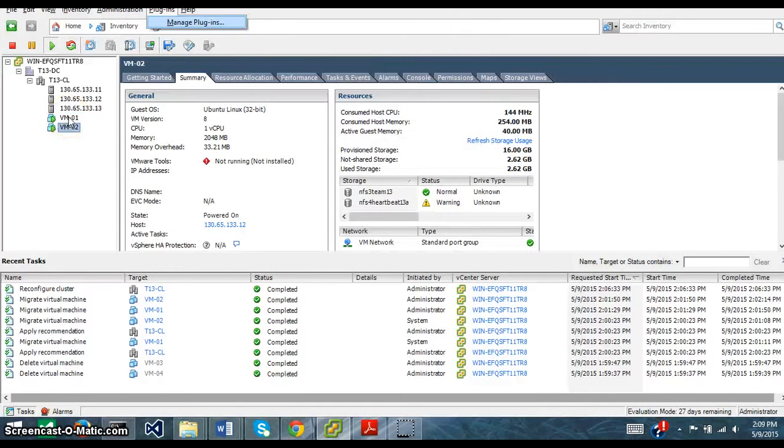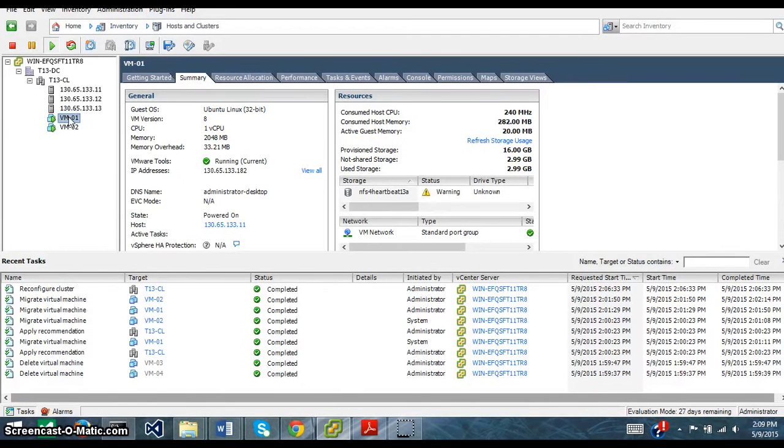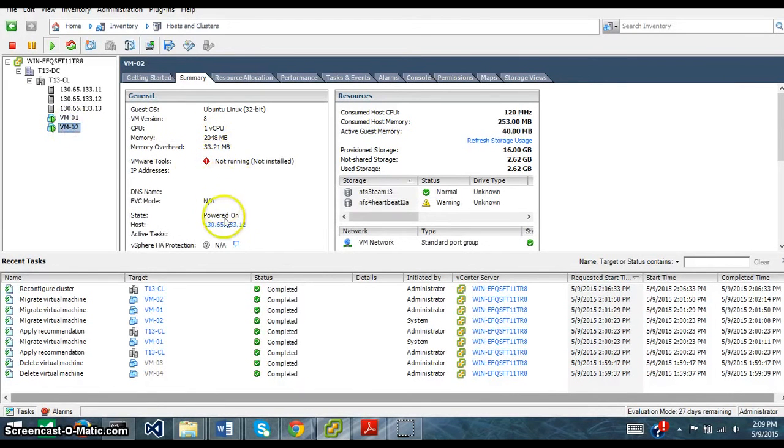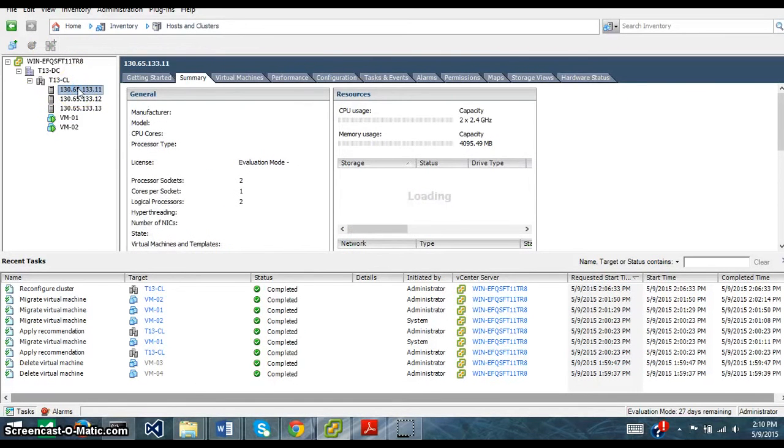Hi, I am Snehal. Now I will show the configuration of all the virtual machines in our infrastructure. We have created VM1 of 2 GB RAM in the first host. After that, we have created VM2 with 2 GB memory in the second host. Now let's create the new VM3 of 1 GB RAM in the first host.